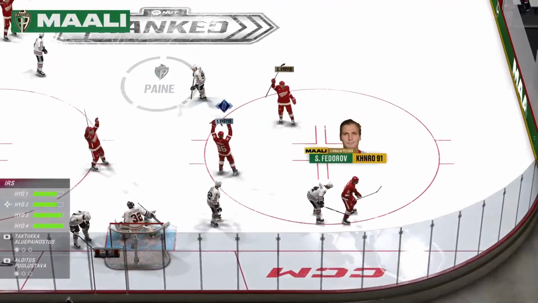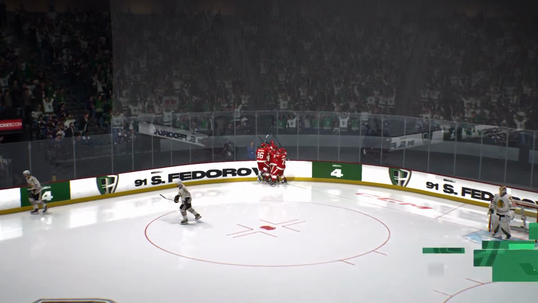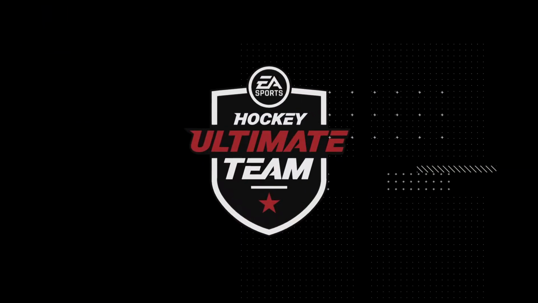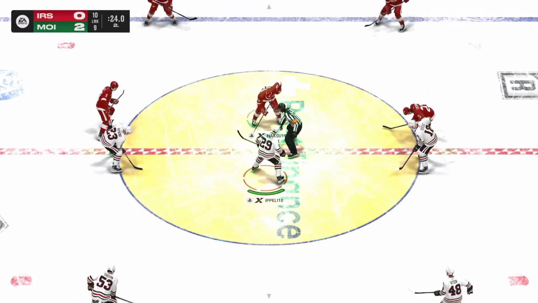Here's a shot. Scores! Oh, that was savage. What a snipe going guard down. That's a quick release and just beats the goalie clean. The Raiders really got to be feeling good about themselves after that goal here late in the second, Cheryl.